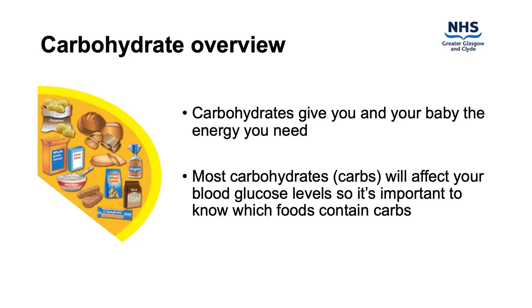Carbohydrates are a good source of energy and the main source of a range of nutrients in the diet. As well as starch, these foods supply fibre, calcium, iron and B vitamins. During digestion your body breaks down most carbohydrates into a simple sugar called glucose, which is used by the body as the main source of energy. The key is to find a balance between eating enough carbohydrates to get the energy you need and limiting them enough to ensure you have good control of your blood glucose level. The best way to do this is to spread them evenly throughout the day.